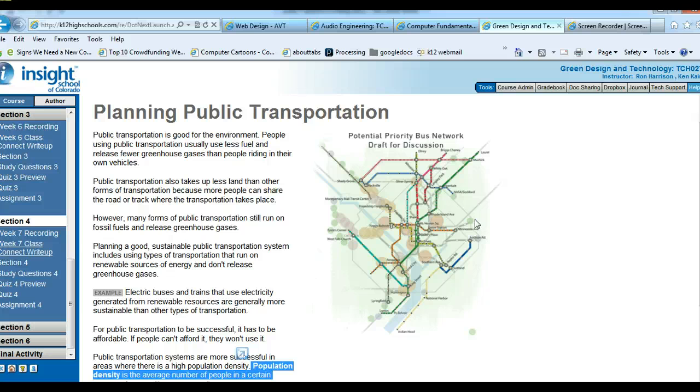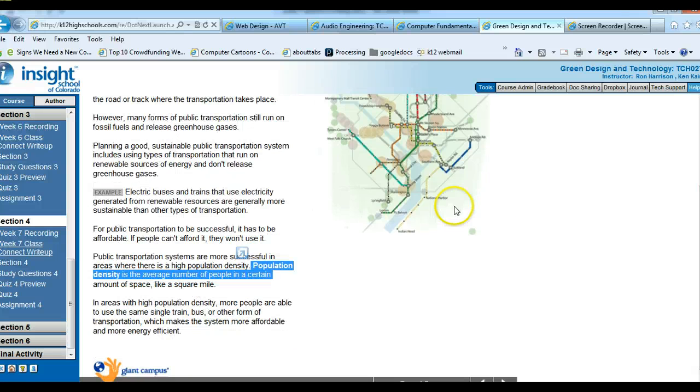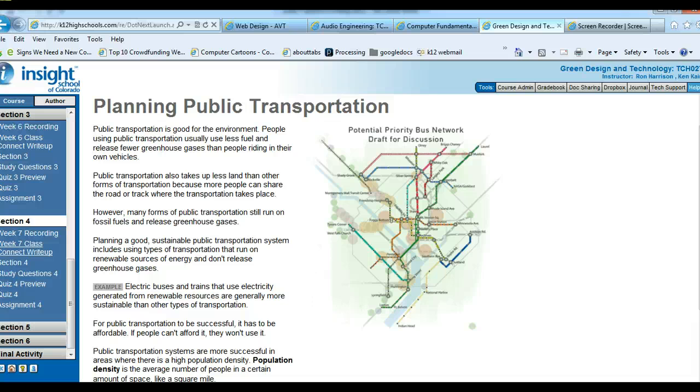In Denver, on average, you might have 200 people per square mile. Here in Grand Junction, where I live, you might have 120 people per square mile. In little towns like Creede, where I used to live, you might have 50 people per square mile. So that's people per square mile, that's population density. As you think about this, the higher the population density, meaning the more people there are in a place, then the more affordable is public transportation. More affordable, more efficient, because you can move a lot more people on those buses.